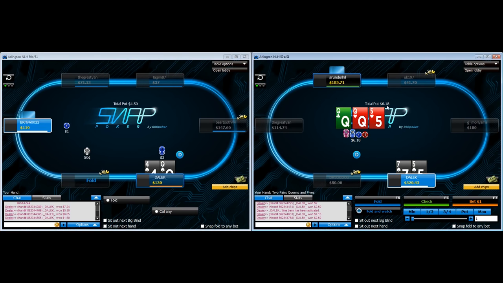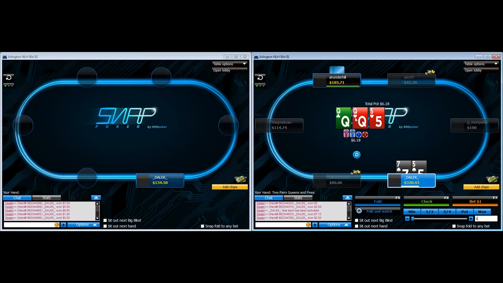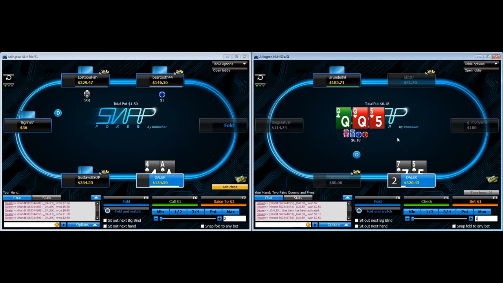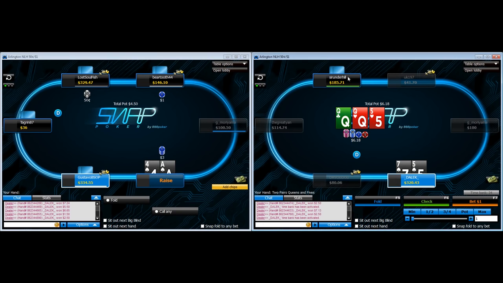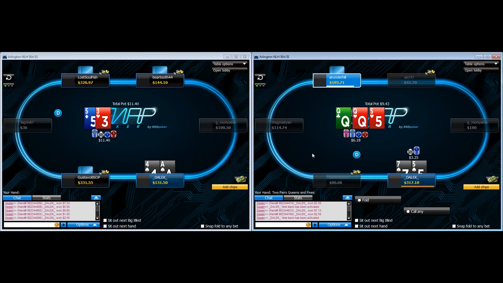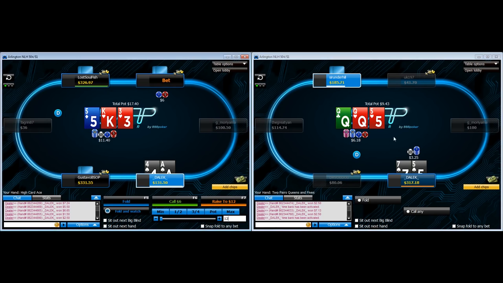Okay, so queen, 5 board. I'm always a little conflicted about these ones because I do see a lot of value in checking back and bluff catching. But on these very low pairs, I think that protecting against overcards is quite important, and it's still very likely that I do have the best hand here. So I'm just going to start off with a small half pot bet. If I get called, basically on any turn, I'm very likely checking back.